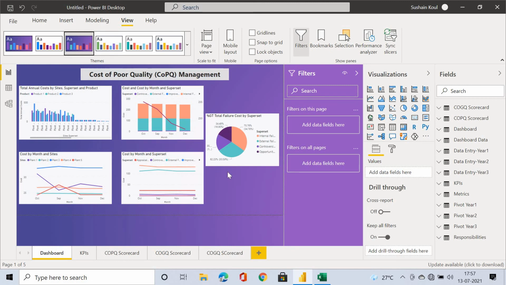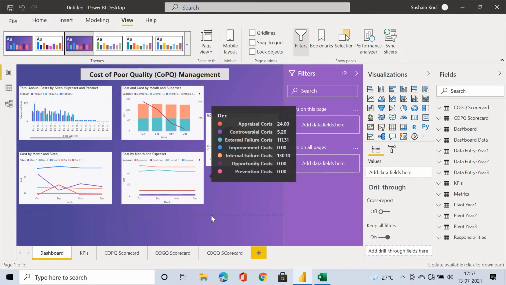You can give a beautiful theme as what I did, and you can give beautiful colors to these bar charts or the line chart and pie chart as well.